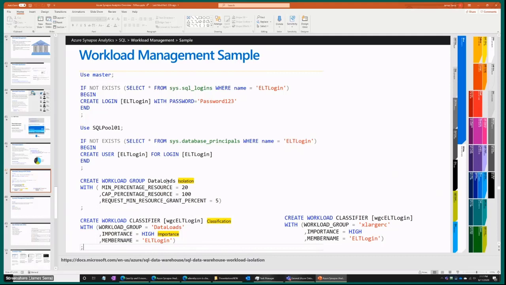So I see customers using a lot of this when they are building out solutions for controlling costs and for controlling resources, and preventing, say, a handful of people from submitting all these queries that are overwhelming things. And now I've got to run some login or some ETL loading, and that stuff can't run because people are running these queries and they're overwhelming everything. Well, I can put them in a group that gives them lower CPU percentage, and I can set the ETL group to max percentage and also high importance, so they will cut in front of those other people.